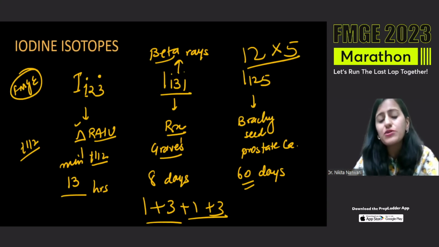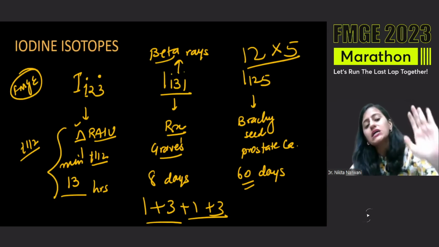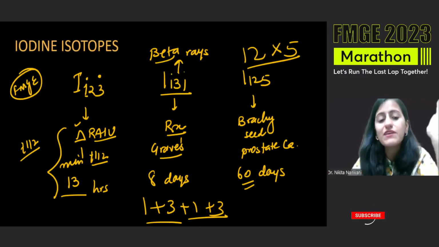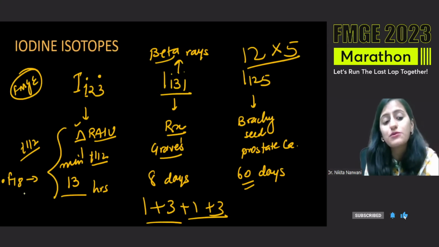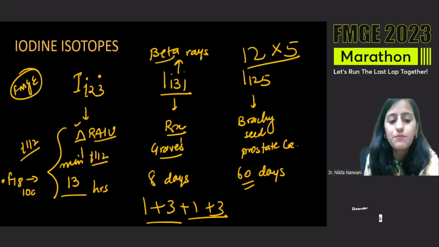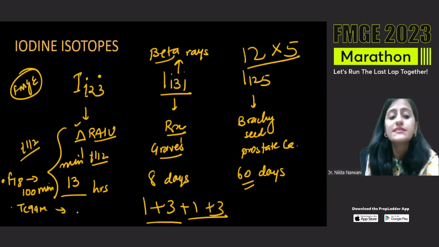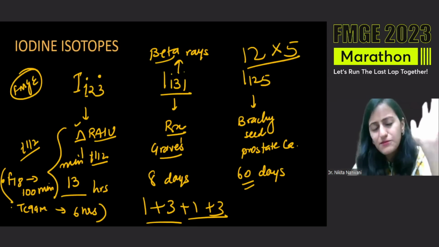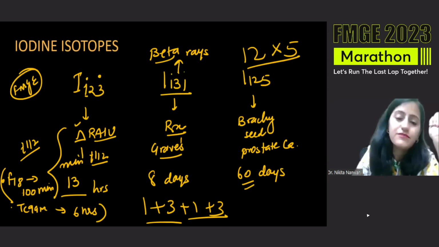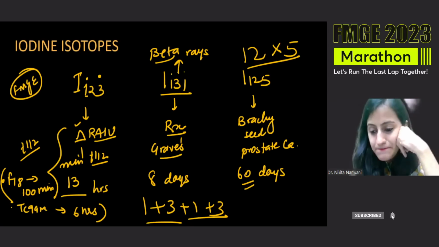So that's about the iodine isotope. So always remember this general point, that the diagnostic ones will have their half-life in hours. Example, we said that for F18, the PET one, its half-life is 2 hours, approximately 100 minutes. Technetium 99m, which is used in scintigraphy, its half-life is 6 hours. So diagnostic ones have half-lives in hours. Remember that general concept so that you don't have to mug up the half-lives. Okay, so technetium is 6 hours, F18 is approximately 2 hours.